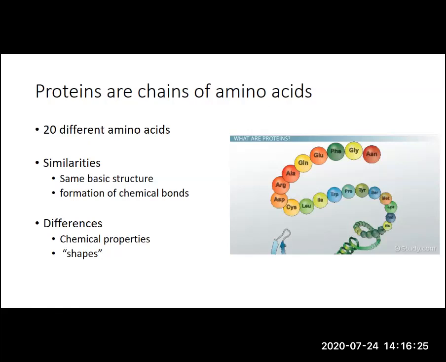So if you've got a positively charged amino acid and a negatively charged amino acid within a region of a protein, they're going to want to come together and form some structure and hold that molecule together in some way, give it some shape. There are also different amino acids that have different molecule subunits associated with them that can give rise to biological function. So again, some similarities, some differences, but the important thing to recognize is there are 20 different amino acids. They're going to be forming these chains, and the length of the chain and the shape of the chain is going to determine the overall function of the protein.